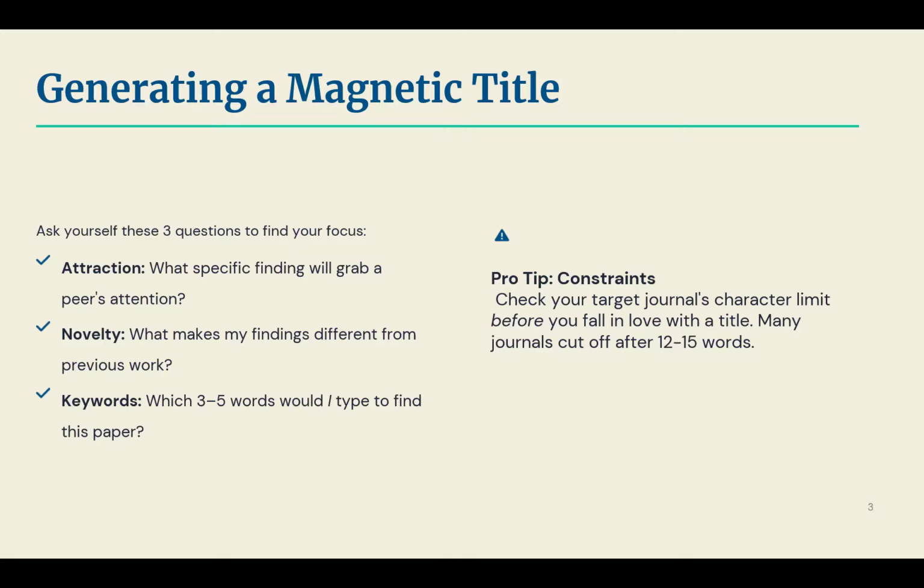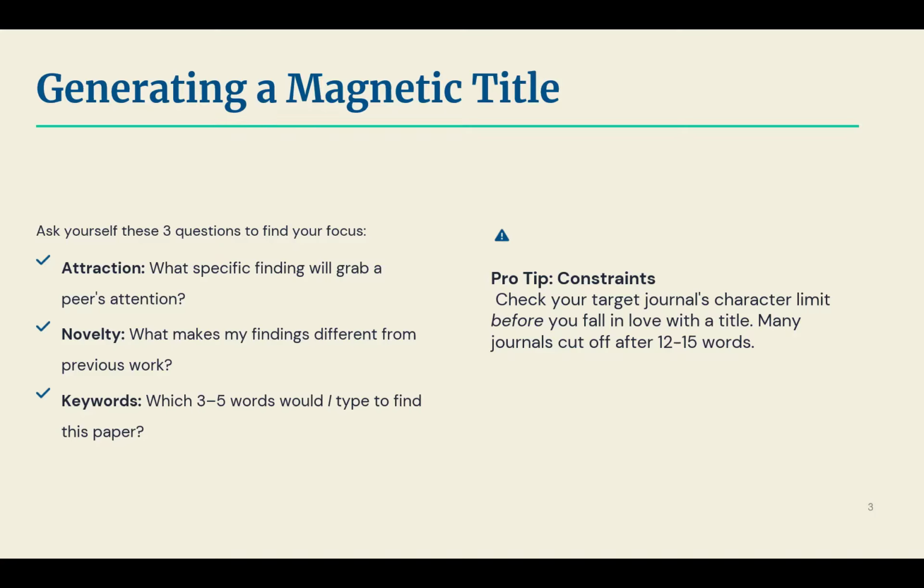So how can you get the attraction? To get this answer, you can refer to your conclusion or findings chapter. Since you are the master of your whole article, you know what salient findings are there in your research. Out of the many findings that you have, see which particular finding will be able to grab the peers' attention, because you are in the field and you know what your peers are really interested in.